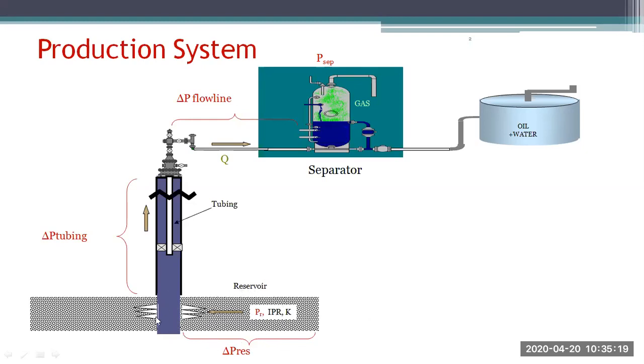So delta P reservoir. Now since your well is flowing from bottom hole to the surface, there are some pressure losses happening in the tubing itself. So delta P tubing. There are some pressures which are lost in the flow line. You have seen that is because of the hydrostatic pressure, because of the gas velocities, viscosities and all those different things. Now here is the flow line. So this is our total production system, which we will talk about, and we'll see how we monitor this production system throughout the life of the well, so that it is producing in the best way possible.